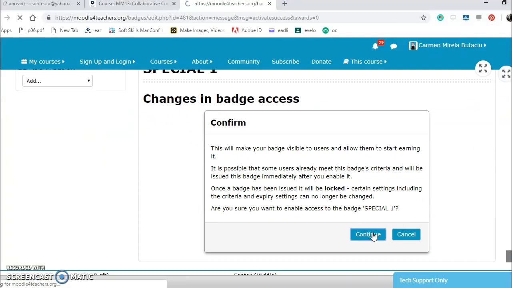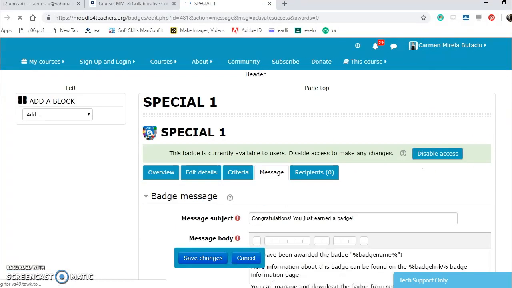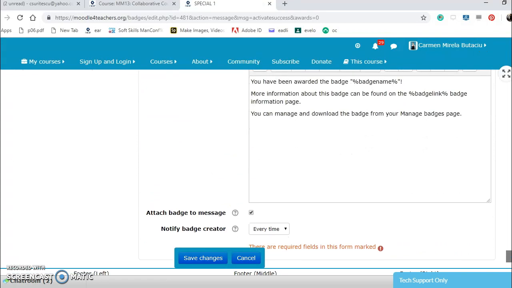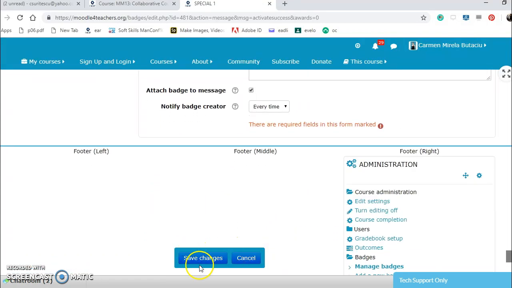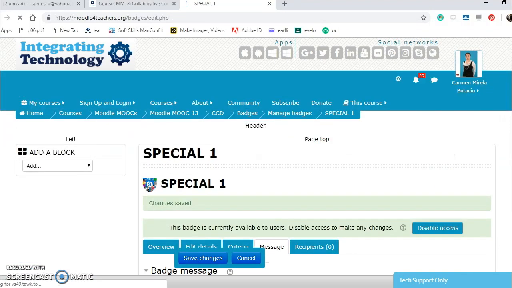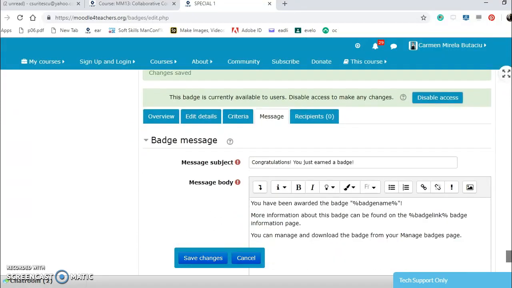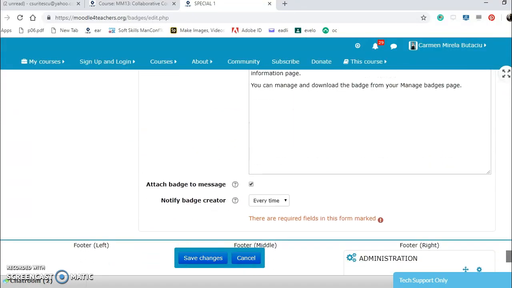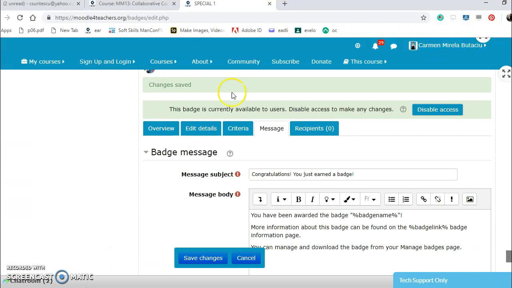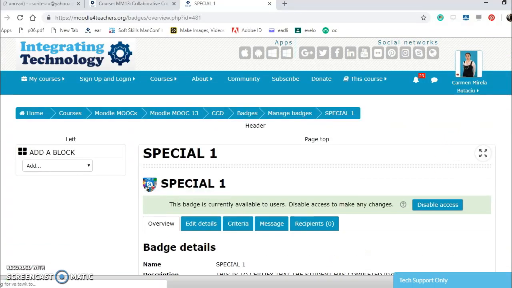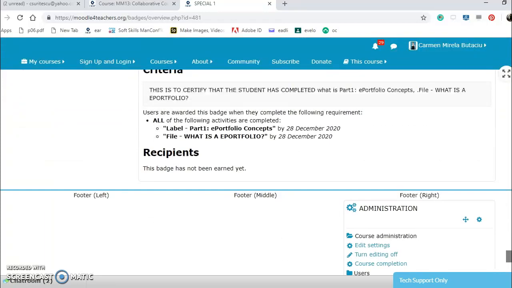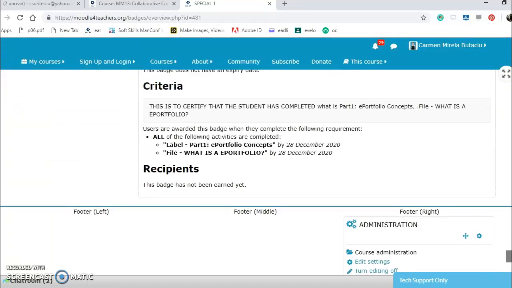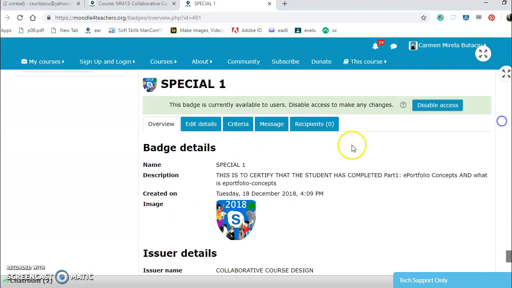I will continue. Now I can save changes. It's enabled the recipients. Has not been earned yet.